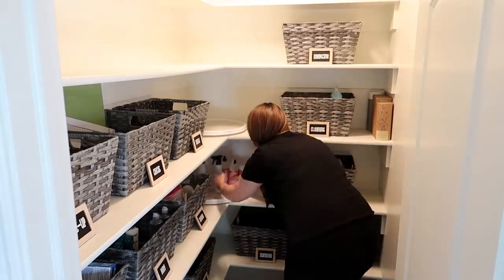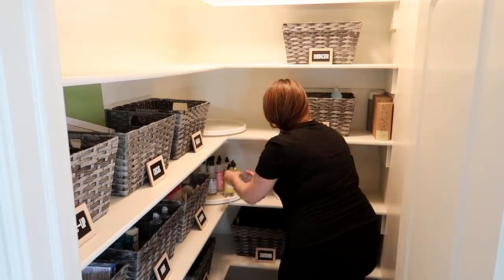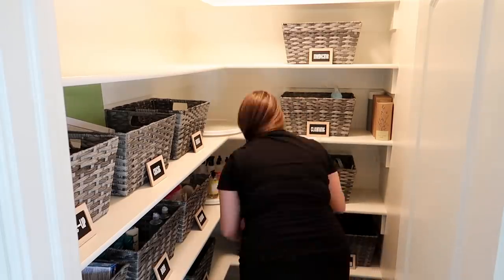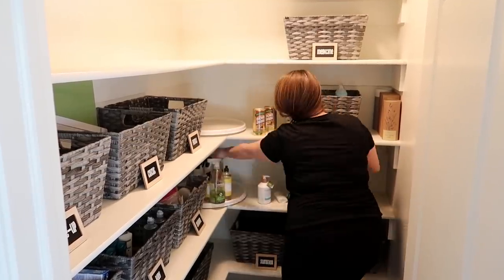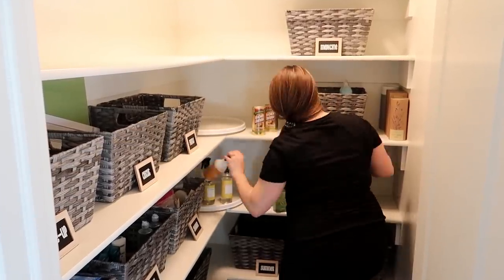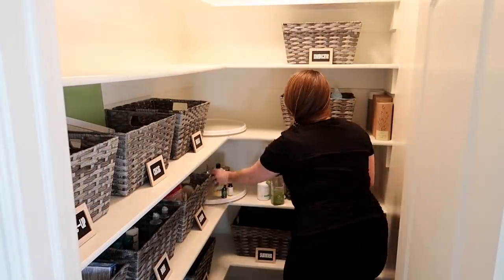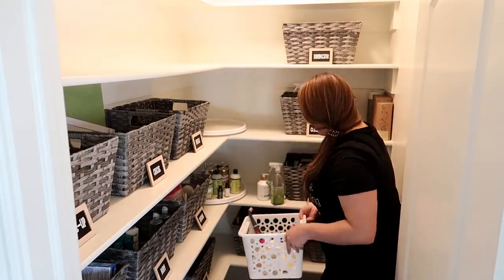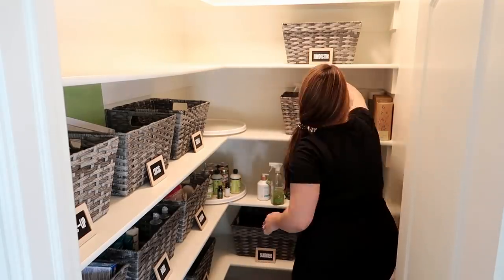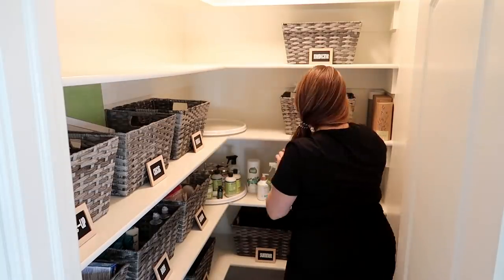Anytime you have a closet with a corner in it, like this closet or our pantry, if you've seen any of my pantry makeover videos, I have a love-hate with corners. You're definitely getting a lot of extra space, but it's also a little bit tricky space. If you do not utilize it well, it really can be a big waste of space. One of my biggest tips for corner closets is to grab some oversized turntables or Lazy Susans. Just measure your shelf and see what size you need to pick up.